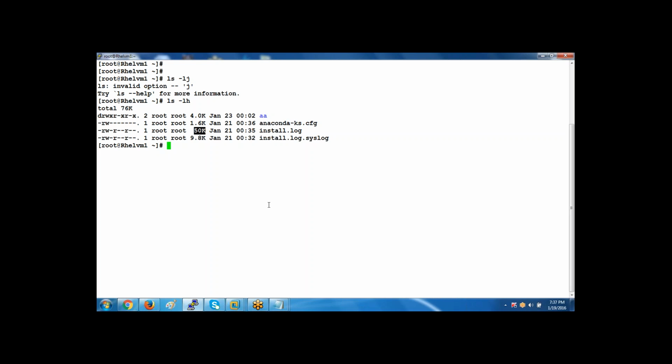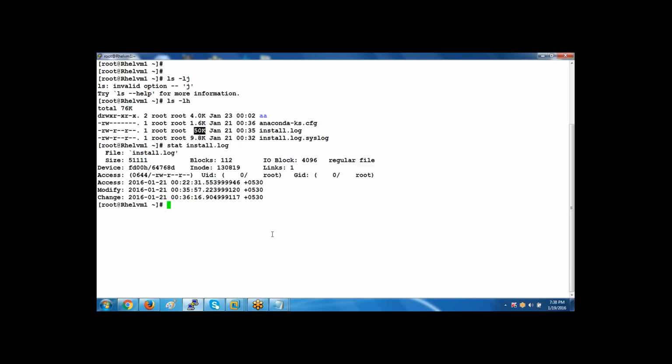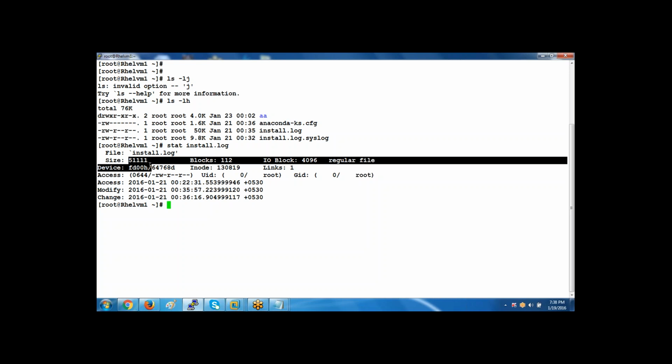And we have two types of commands to compress a file. One is where the compression will be done only at the file level, and the second command is going to do compression at the block level. So what is the block level? When I start, how many blocks is it using? 112. 112 blocks. What is the size here? This is the size, 511.